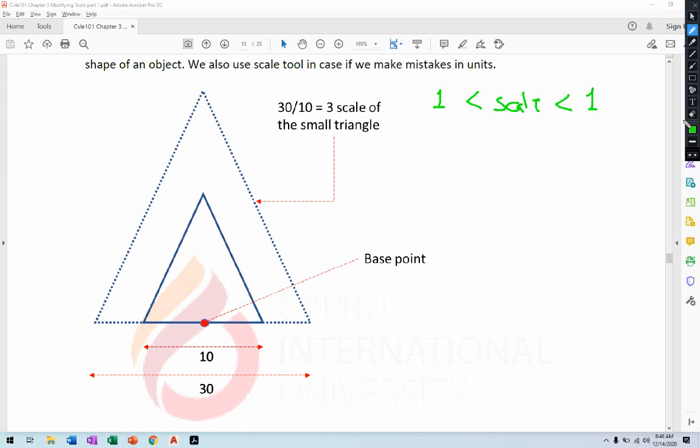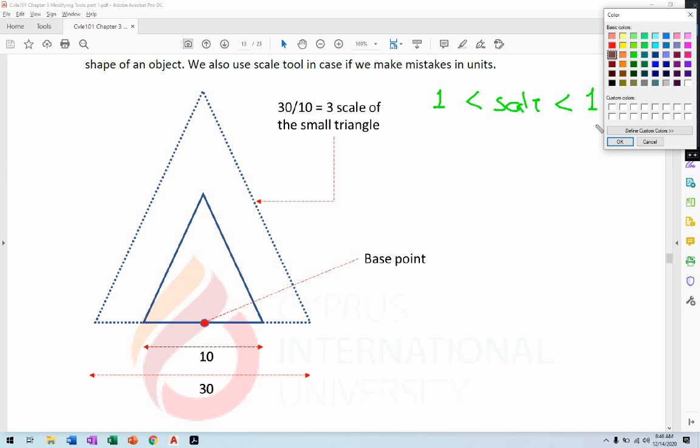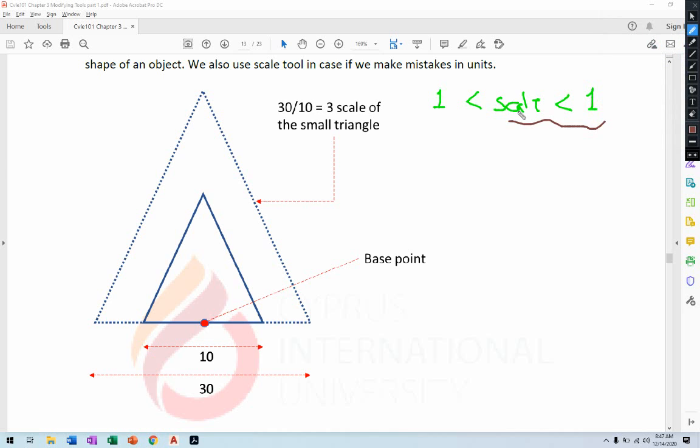If it is smaller than 1, it means that you will make the object smaller, because the scale command will ask you for the scale factor. If the scale is smaller than 1, you will make the object smaller. If you go for a number greater than 1, it's basically for making objects bigger. That's the idea of scaling.